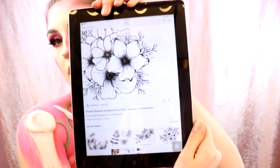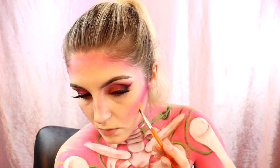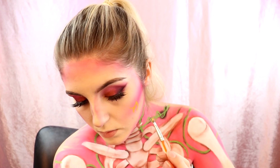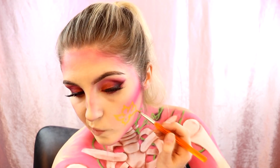Alright, so I popped on this pair of lashes and I also threw on some brows. I used this as a reference picture for the flower on my face and started drawing it on the bottom of my cheek. I grabbed a yellow paint and started drawing on some triangle shaped petals. I know it's pretty hard to see the yellow, super sorry about that. And there we go, Lauren, zooming in, smart idea.